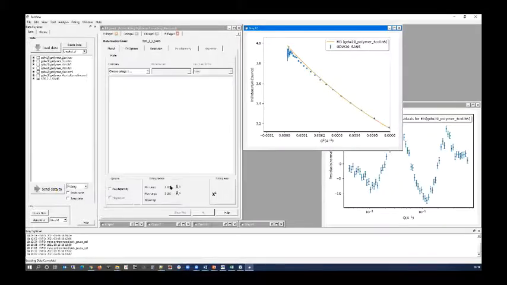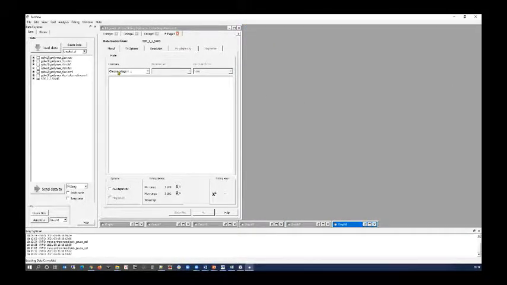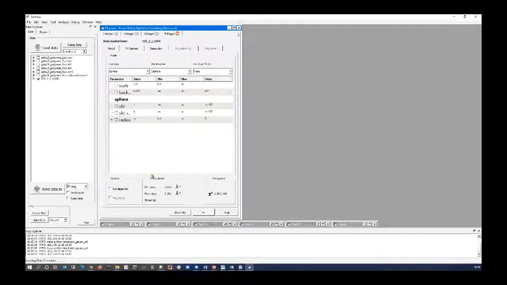So this data set is from a 2% solution of the anionic surfactant sodium dodecyl sulfate. At 2 weight percent, it's I think about 10 times the critical micelle concentration, so we can be guaranteed of having some micelles in here. As many of you will know, to a first approximation, we can say these micelles are going to be spherical. So I'm going to choose the sphere category, and then go find a sphere model.